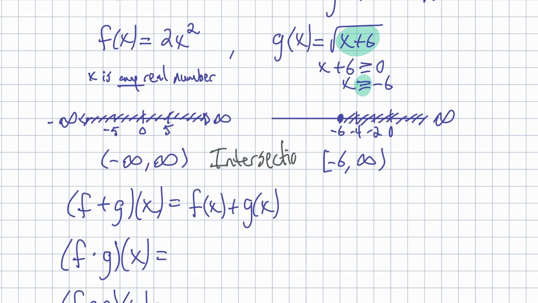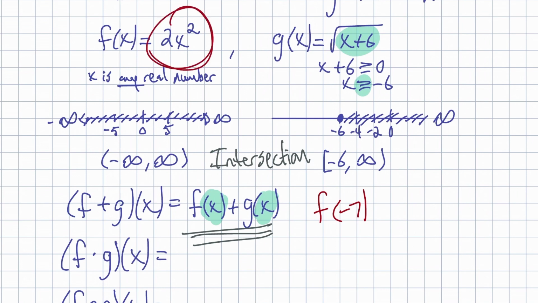Because in order for this function, f of x plus g of x, the combination, to be defined, you pick a number, plug it in for x in f of x, and then it has to work. You have to get a result that way. And then also plug it into g of x. You have to get a result that way. So if you pick -7, right? Well, then I'm going to have f of -7, which does work, right? We didn't check that number specifically, but you can square any number. We talked about that. And then you're going to have plus g of -7. But we already figured out that g of -7 doesn't work, okay?